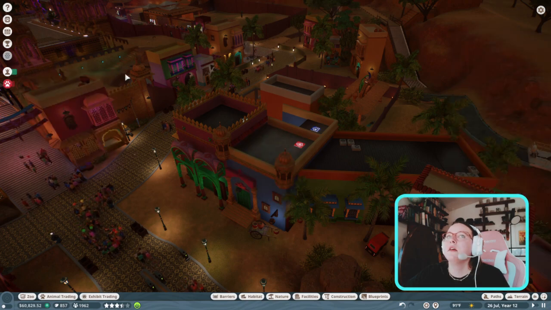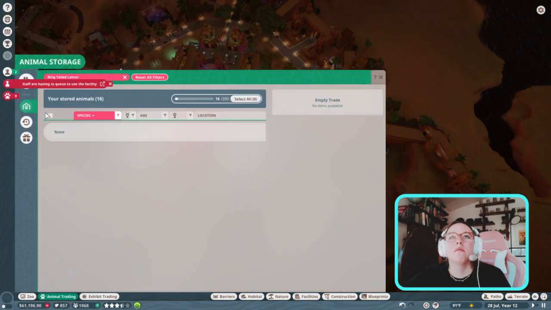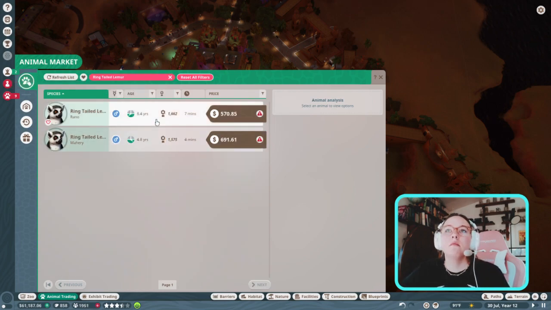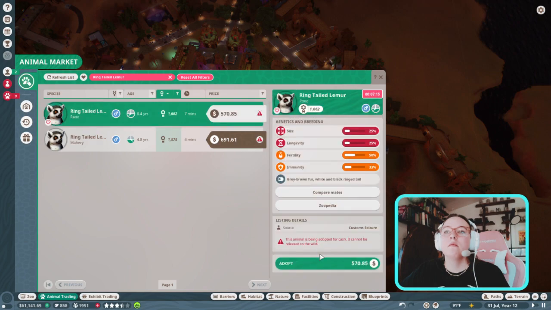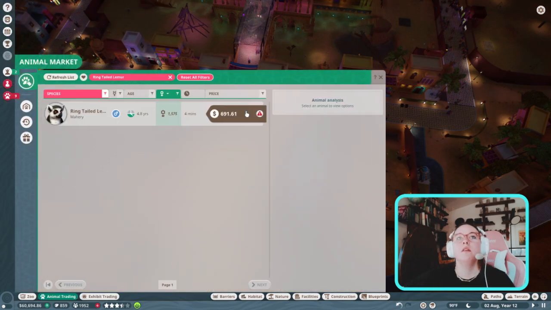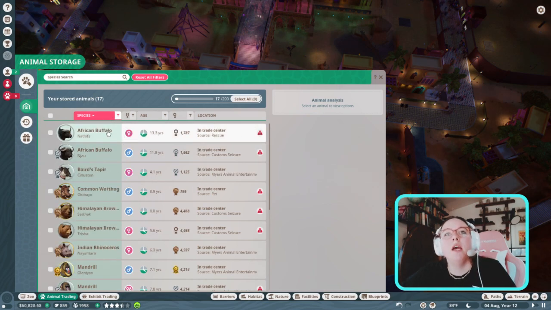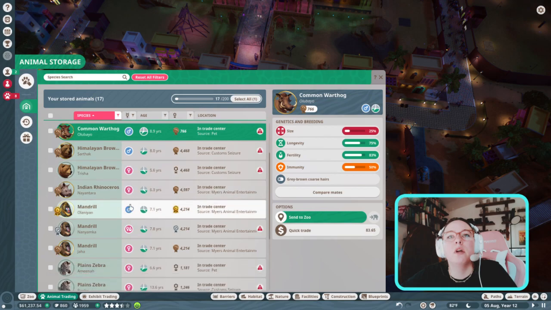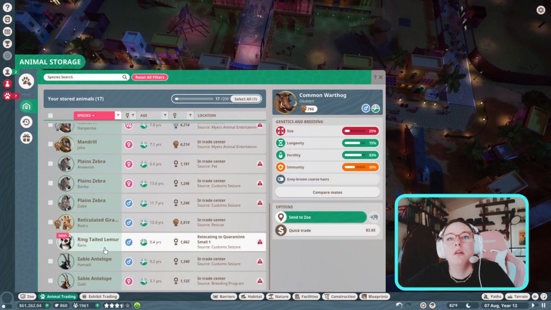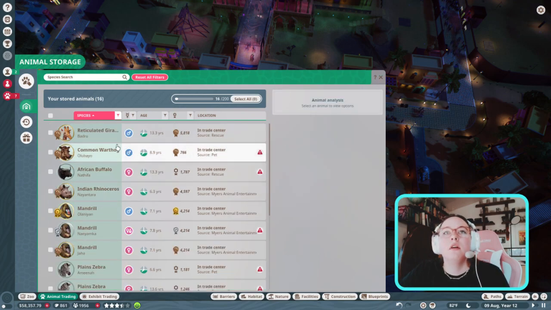Quarantine complete. Okay, well, let's adopt a boy and send him to quarantine too. And now we have African buffaloes, we have a common warthog, we have zebras, and a giraffe, and the sable antelope. All of those can go in the same enclosure, I believe.